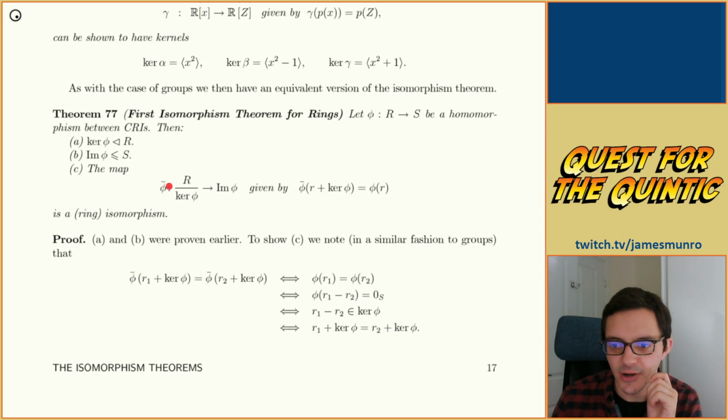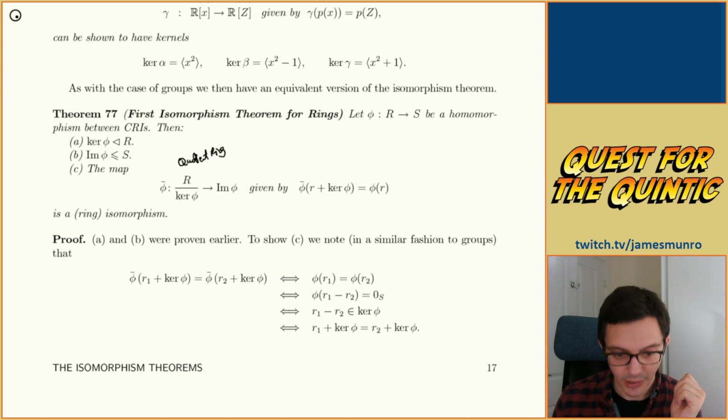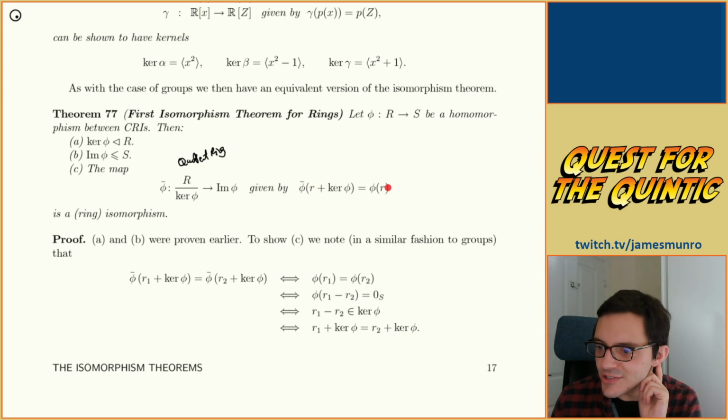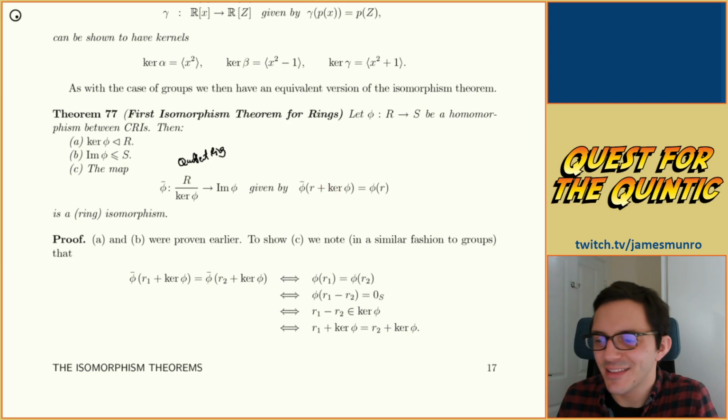So this new map phi bar, which is nothing to do with complex conjugation. It's just taking something from this quotient ring, let's label that, to the image given by, show me something in the quotient ring, and I will just take that representative thing. It's not actually obvious that this is, I mean, it is a little bit fine, but that this is well defined.